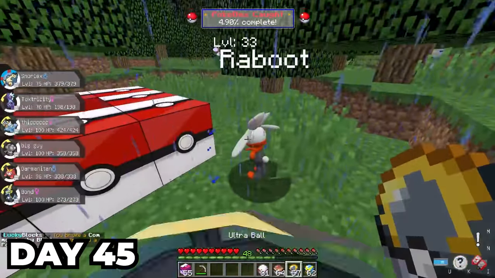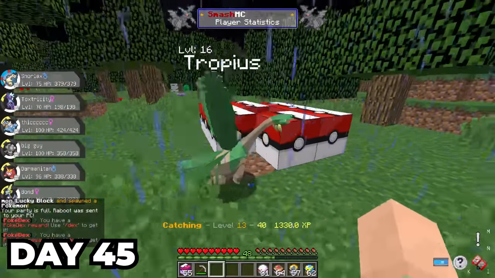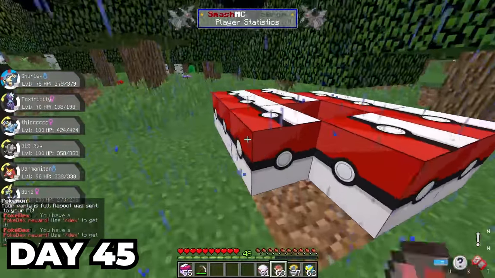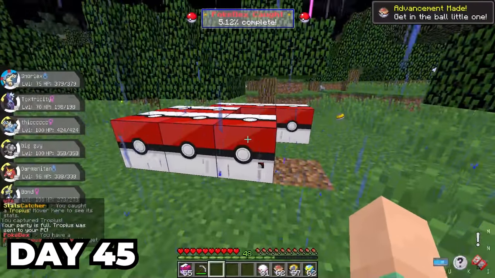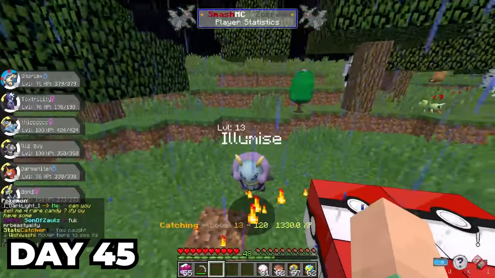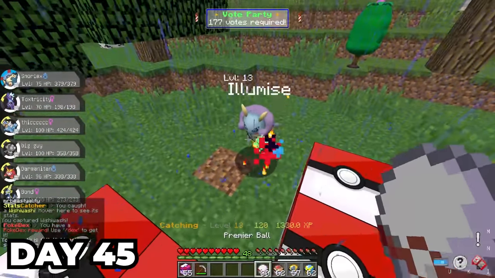And look at this. Hey, we got my boy Cyrus, a little baby Cyrus. Oh, get in my ball. Get in my ball, buddy. I think I'm the first person to get excited for a Tropius, but hey, I'll take it. Come on, man. We need a great upgrade. We need a... why is it on fire? Why? It's already terrible. Why did they have to make it on fire?